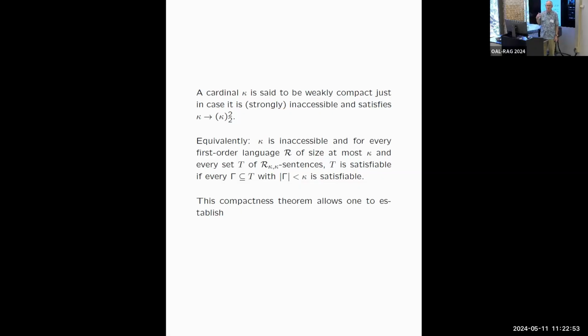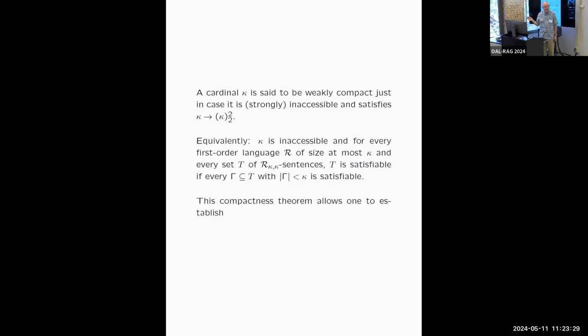If you have a first order language in the sense of model theory, and you have this infinite cardinal kappa, what are sentences of L kappa kappa? Well, you can take conjunctions and disjunctions of fewer than kappa many formulas. And if you have a set of fewer than kappa many variables, you can apply a universal quantifier to it or an existential quantifier to it. Those are the extra operations that take you from first order logic to L kappa kappa.